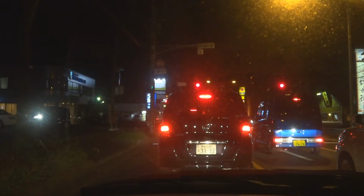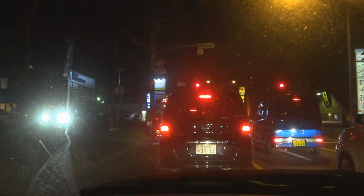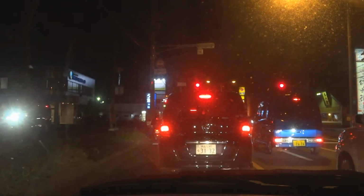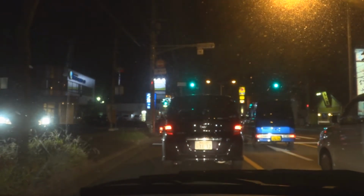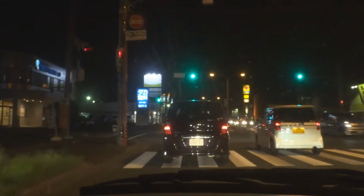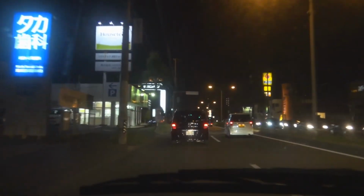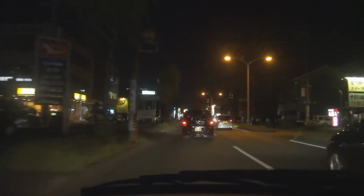So a lot of my New Zealand friends often ask me what it's like to drive in Japan. When I tell them that, compared to New Zealand, I really like driving in Japan, they're quite surprised. In New Zealand, there's usually a lot of cops on the road, patrolling, keeping everyone's speed down and making sure you drive safely. But in Japan, there's very little police presence on the roads, especially in Shizuoka.